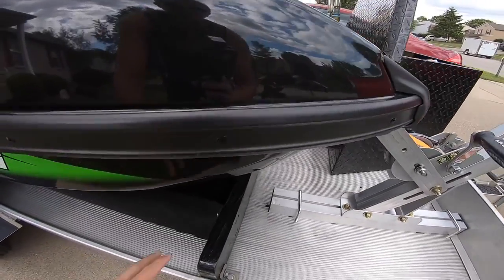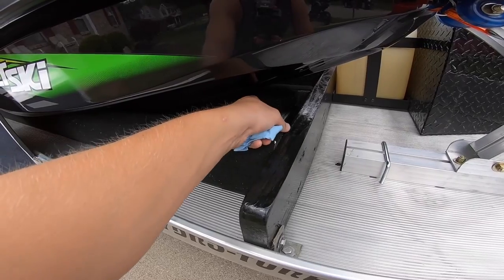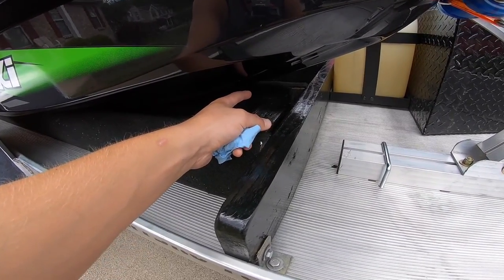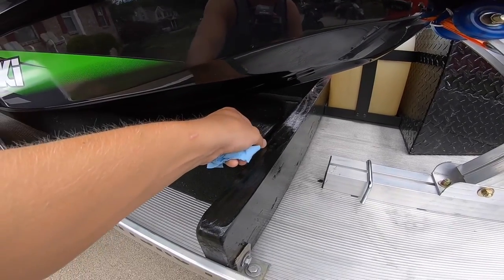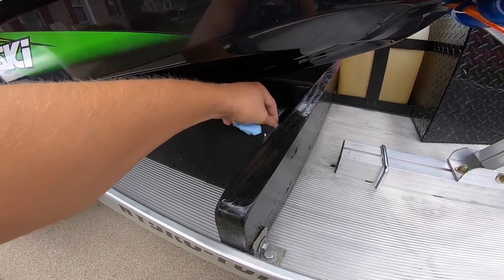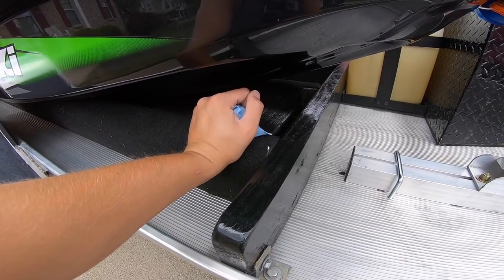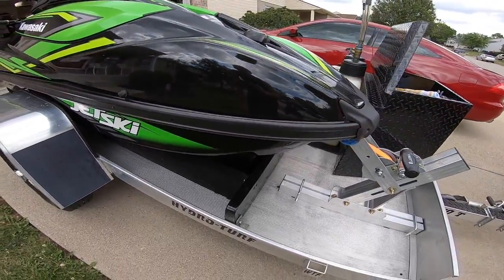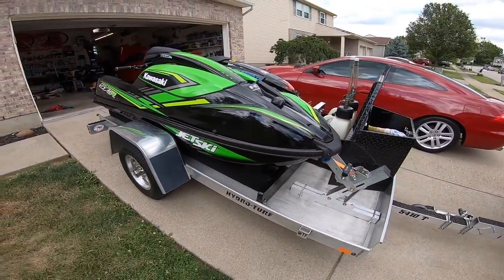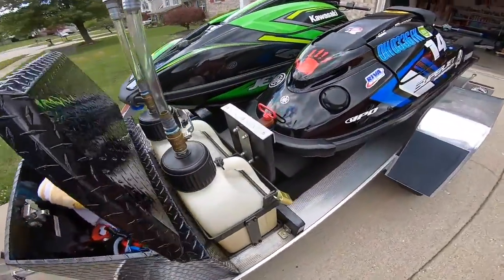And we removed the wooden block that was under here that acted as the front tie down for the superjet. And we also made it so it is able to be put back in to make it the superjet setup pretty quickly. All you have to do is just shoot a couple screws in and it'll look just like this side.